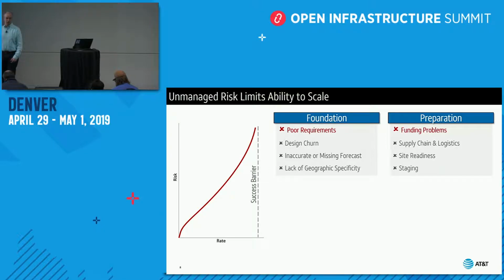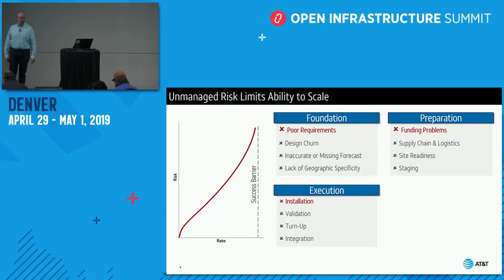And then staging. Do the people responsible to stage all of these, to put all those blocks together and interconnect them and put the base level of software on them, do they know? Are they staffed up? Do they actually understand how to do that? So are they ready? So these are all areas of preparation where, unless managed and unless you have the foresight to basically plan this out and see it through, you may encounter success barriers. And then there's execution problems.